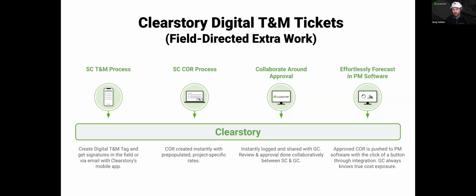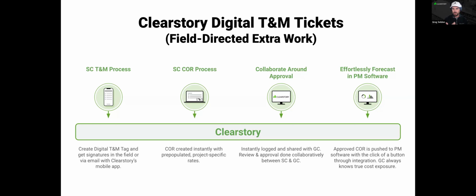So the way our Clearstory workflow operates is we have a mobile app, right? Subs have the option of documenting labor, material, equipment, and photos directly on the mobile app, or they have the option to do it from the computer as well. GCs can also initiate the T&M tag and pick the number of days, pick which subs are impacted, and preset the PCI, PCO number as well. Instantly, it's going to generate a live log with all the trades.